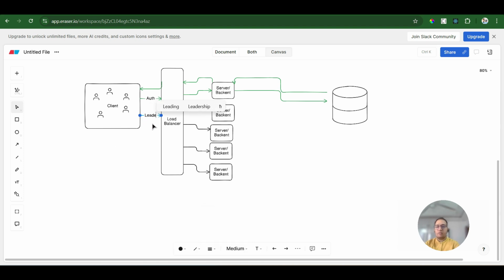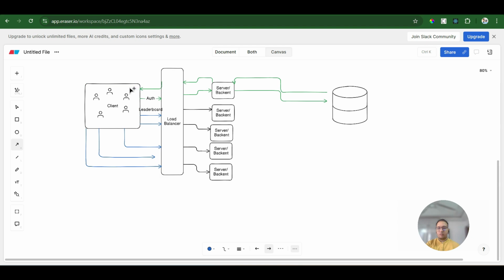So we have the leaderboard request, and this is not just one request, multiple users are requesting the leaderboard, right?